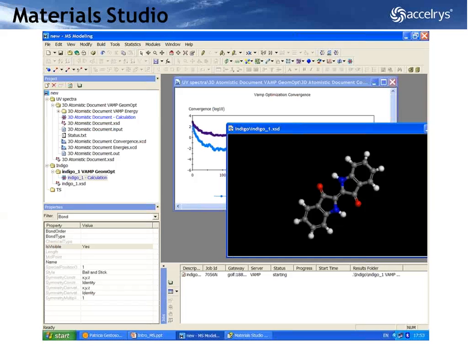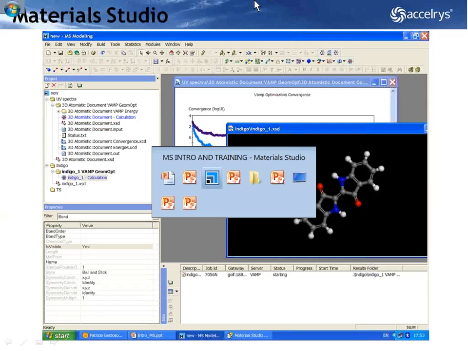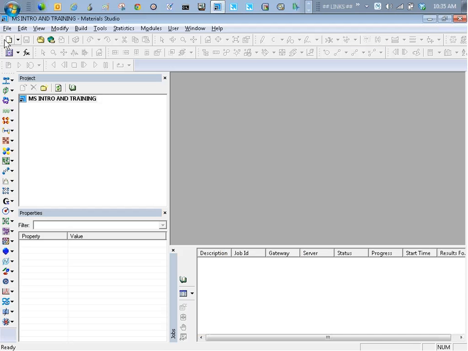So Material Studio as a general interface. This is it. At the top, like anything, you have a series of usual drop-downs that we would expect, with a series of tear-off tool strips, right? Down the left, you have what is a project. And a project allows you to have multiple folders and structures. So if I show you my copy of Material Studio, it looks very much like that slide, right?